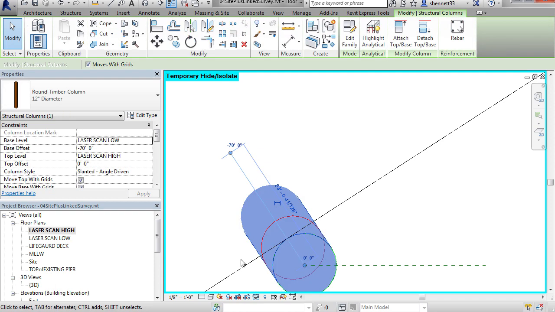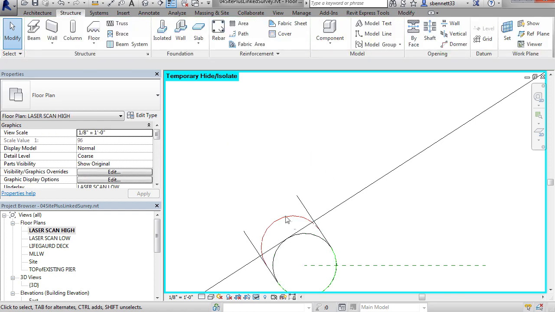And the benefit of this, setting it to the angle driven, is if the depth needs to change up or down, the angle of it will remain the same. And it remains locked into where the laser scan circles indicate that our pile should be at.